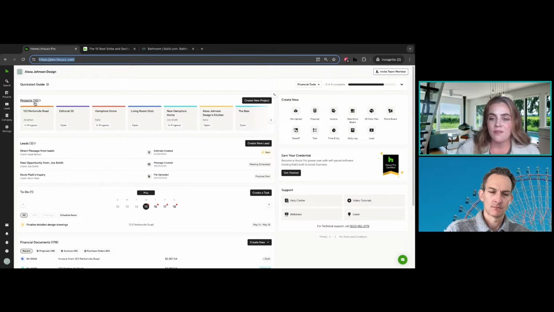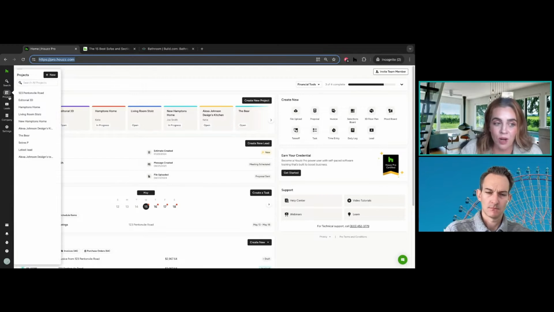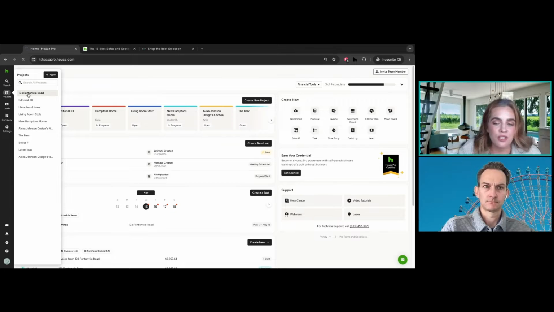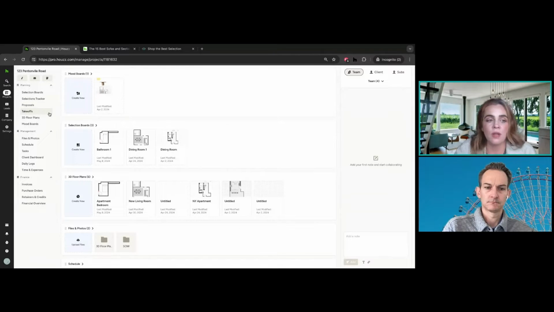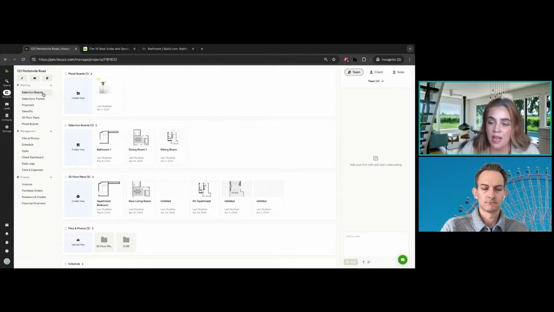But like I said, I want to give you just an overview of Houzz because we are end-to-end, including so many things for your projects. So depending on the different subscriptions you may have purchased, there's a lot that you can explore. I'm going to dive into a project just to go down briefly on the rail here of what's included. Again, depending on your plan, we're going to spend a little bit of time here on selection.